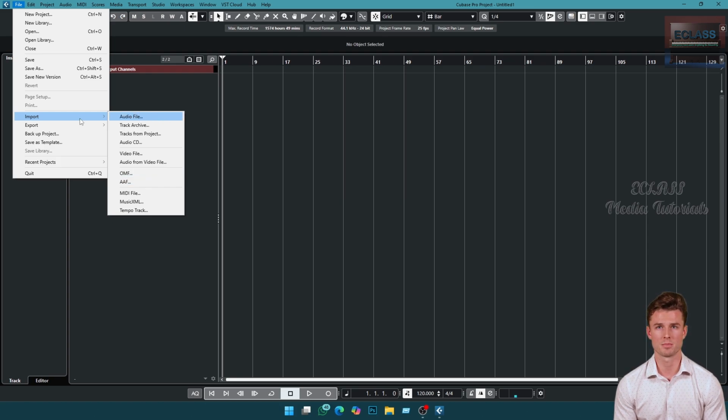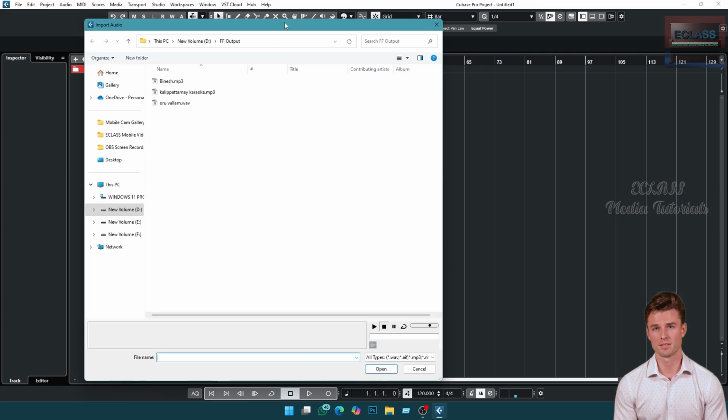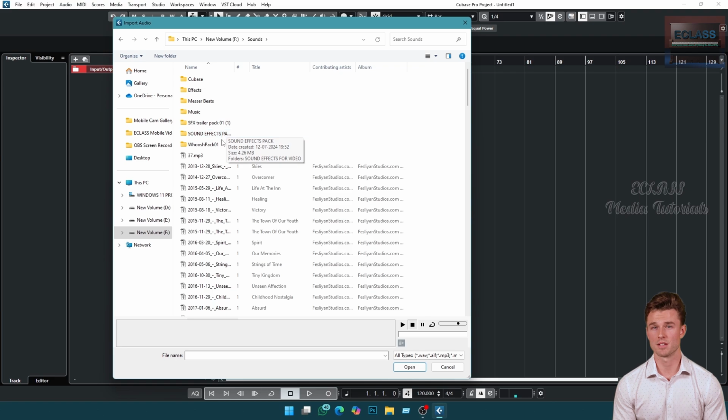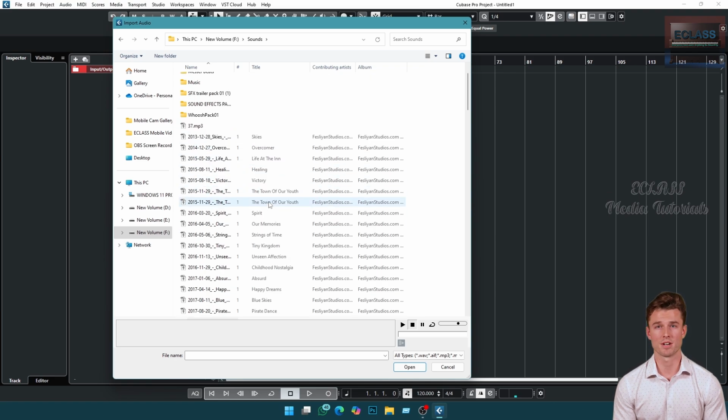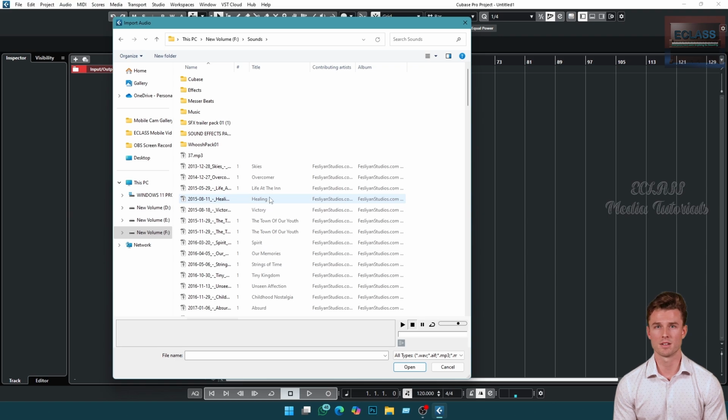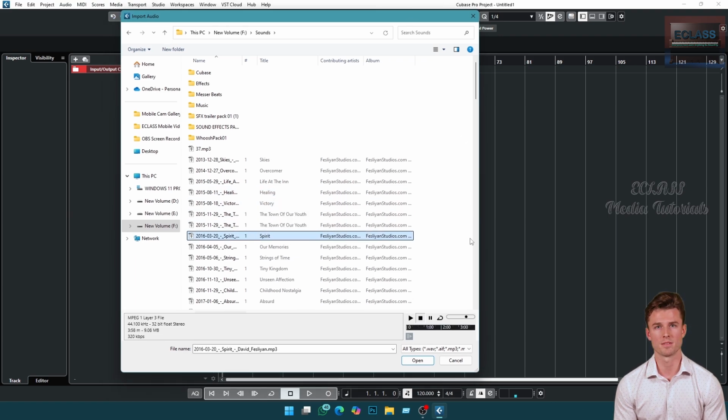Just click here. After clicking on import, just click on the audio file. Then this browser opens. Songs, sound effects, anything you can import as audio files. If it is an audio file, you can import the audio file like this. And before importing, we can play it here and listen. If there is no name given here, or if you want to check some particular items in these songs before importing, you can click at different timings of the song.